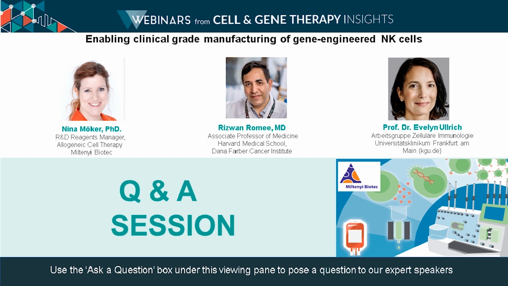When it comes to direct comparison, I have to say I would be more interested in what Rizwan or Evelyn have to say, because our approaches have so far focused on peripheral blood-derived NK cells. We are working on other sources as well, but our main experience is with the peripheral blood NK cells. So maybe Rizwan or Evelyn, do you have anything to add? Can you add more to the direct comparison?